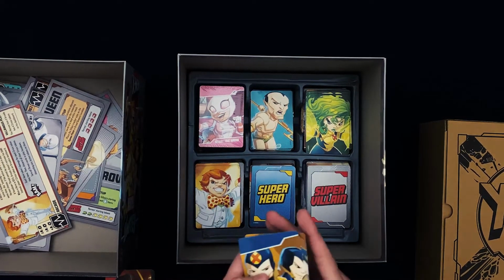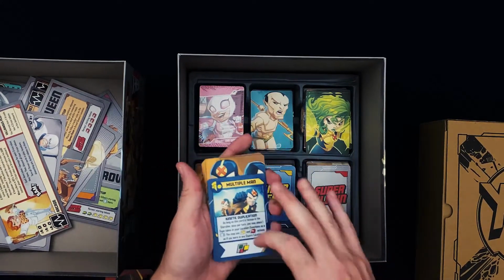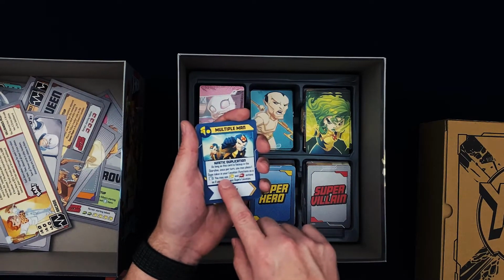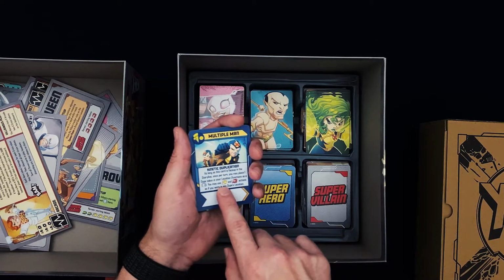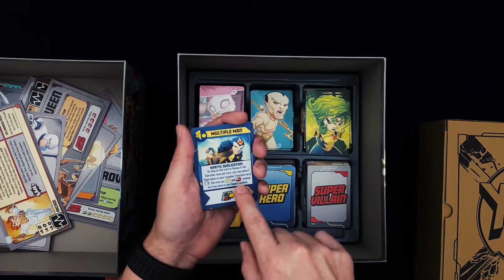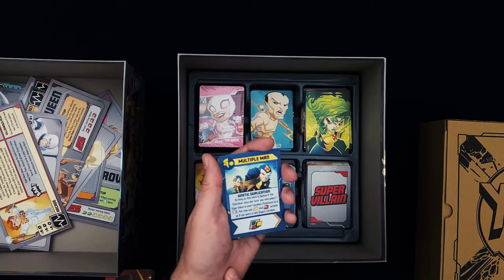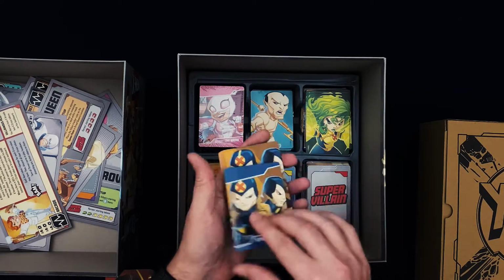Next up, we've got Multiple Man. And Multiple Man does have a starting hand card, so let's take a look. Connect duplication. As long as this card is face up in the storyline, once per turn, you may place one dupe token in your location. Functions as a civilian. You may use heroic and punch actions as if you were in any dupe's location. Oh, okay, so that's cool. So wherever you have a dupe, you can just use those things there. That is pretty cool. I like that a lot.